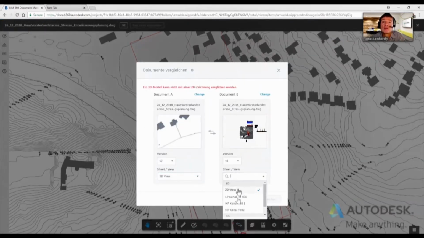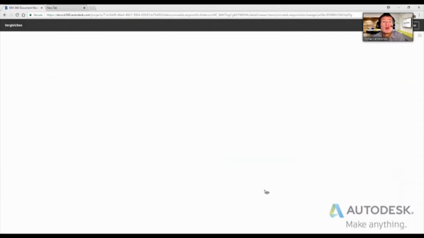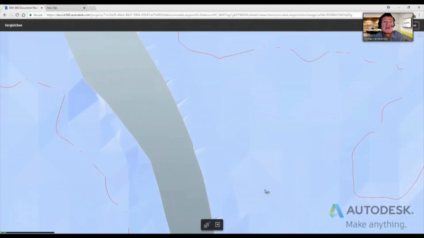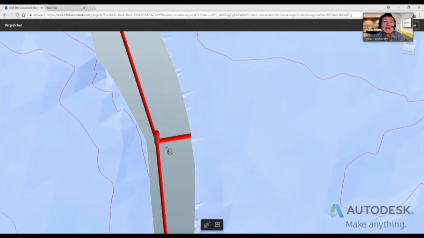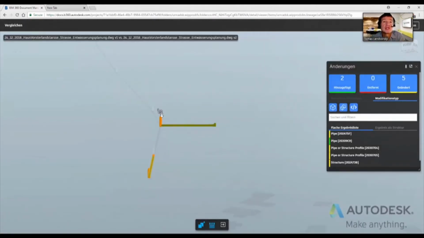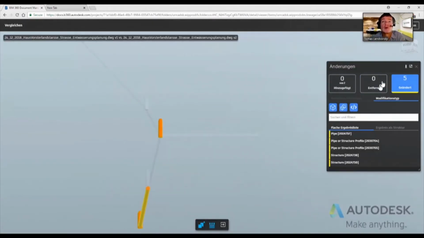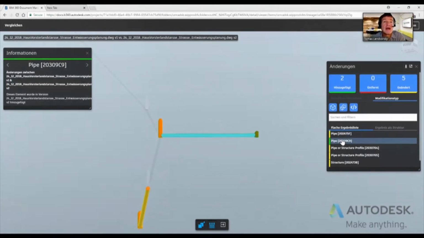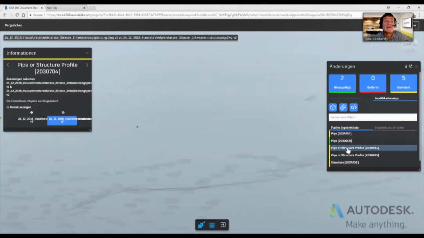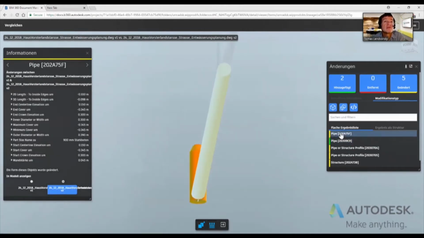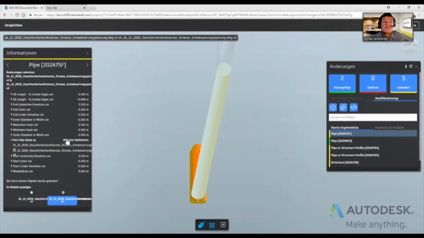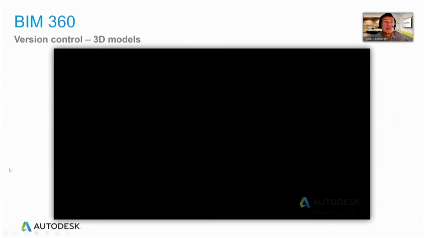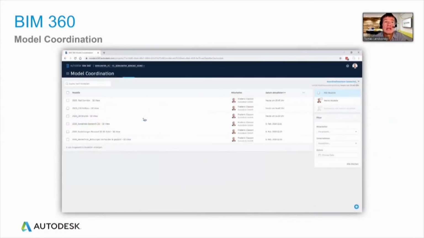I can compare a 2D or a 3D model, and the system will give me information automatically about what has been modified, which objects have been added, deleted, or modified. As a project manager, I can very quickly have a look and check what the designer did and maybe how they moved this particular pipe. So this is again on the level of the objects.